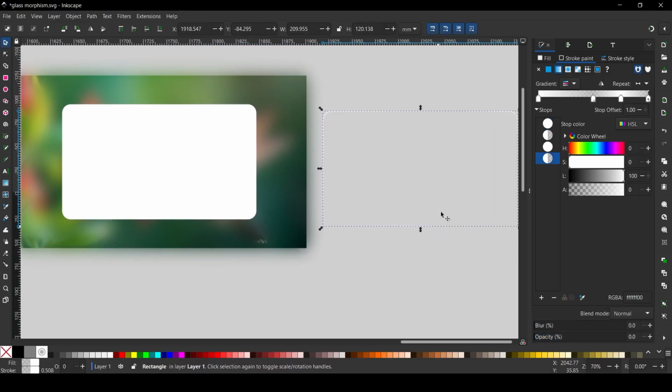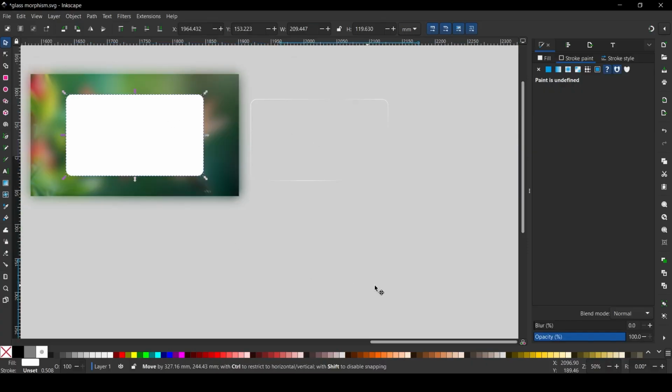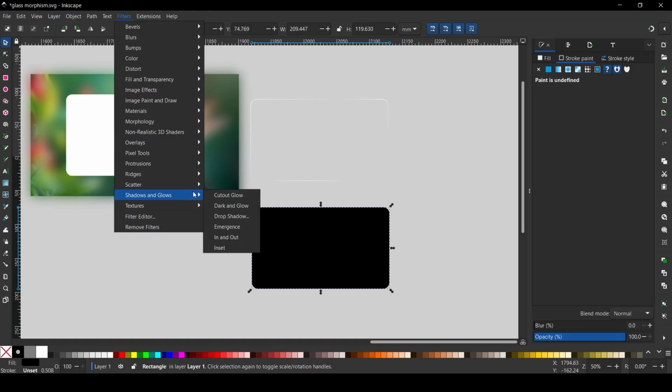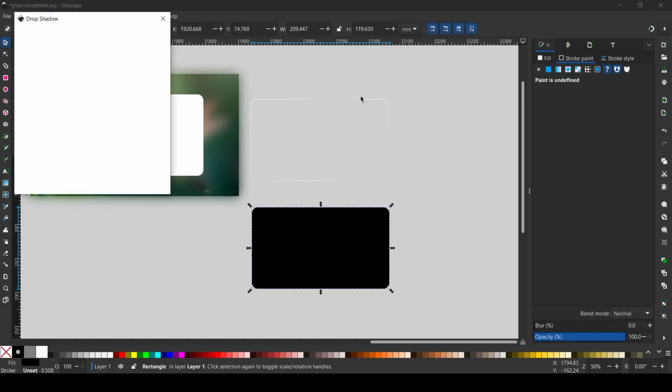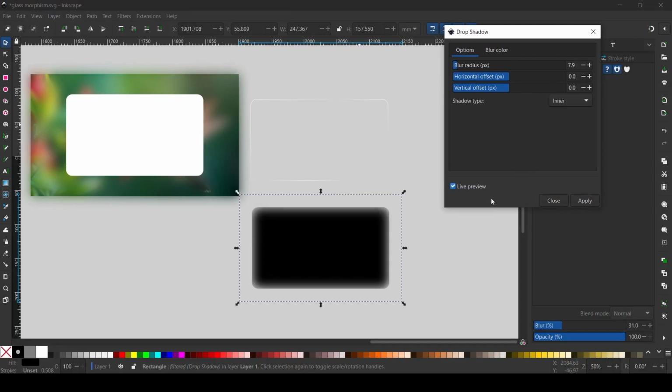So then we will do one more thing, which is I'll take this rectangle again, Control D to create another duplicate of this. I'll bring this here and I will give it a black fill color, and then I'll come over to filters, shadows and glows, and drop shadow, and we'll click on live preview.